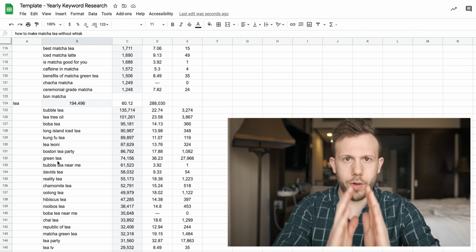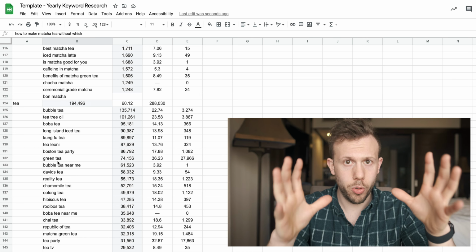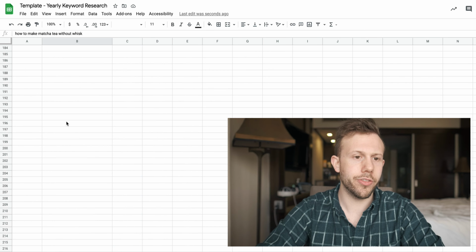Now, where great bloggers succeed, where people who really hit the next level, is you have to think. So don't just think about the keywords people search about Japanese tea. Think about the keywords where Japanese tea would help solve their problem, but they don't know what Japanese tea is. Let me give you a specific example, a little heady. There are people that don't want to drink coffee in the morning because it stains their teeth or it gives them too much of a caffeine hit. So they're looking for coffee alternatives.